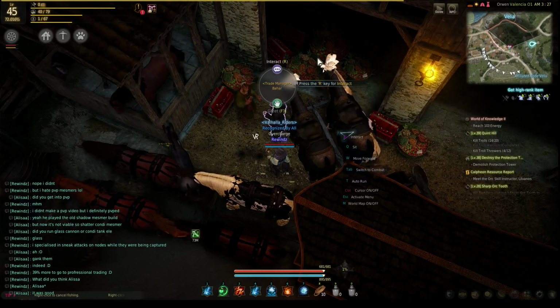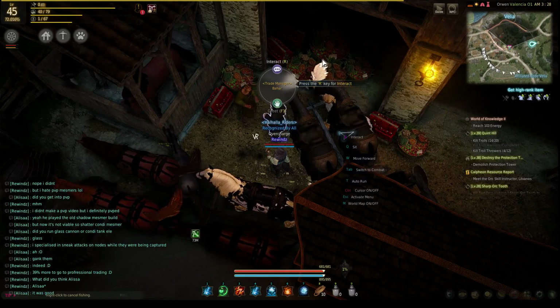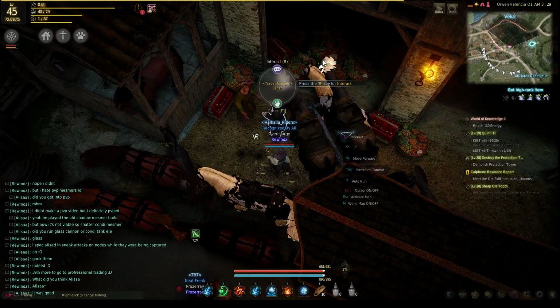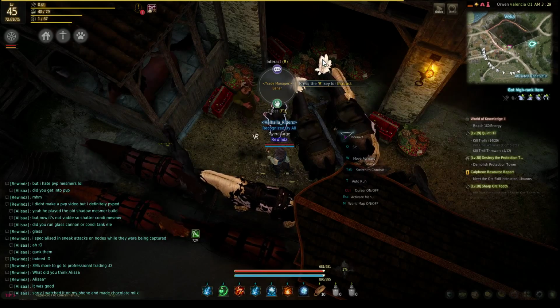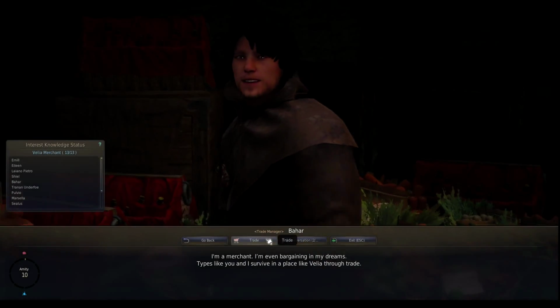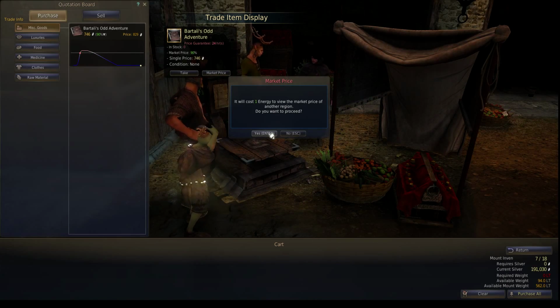I'm coming back to you with part two of my trading guide. Basically, what we're going to cover in this guide is crafting your own trade goods and nodes that are over 120% market price. So right now on the server I'm on, we're going to go to trade. You want to check market price. It only spends one energy.